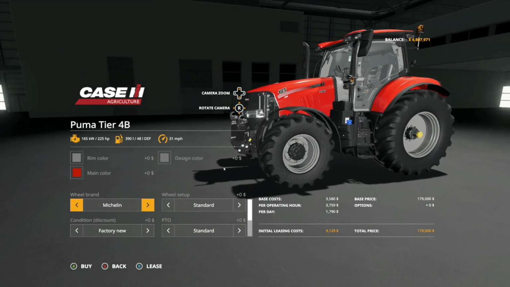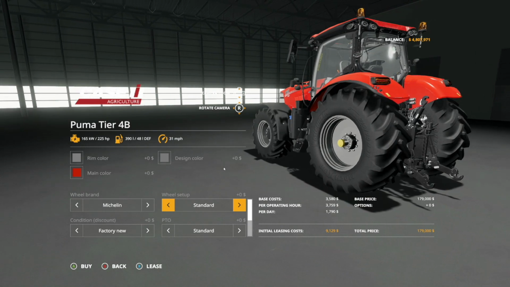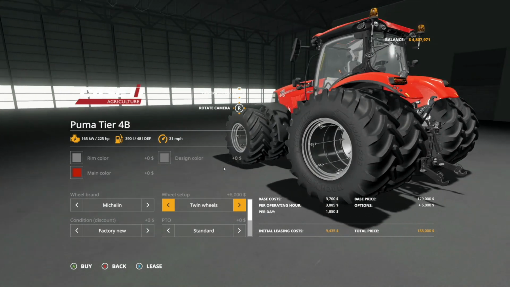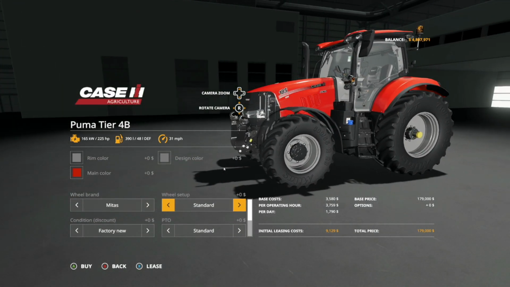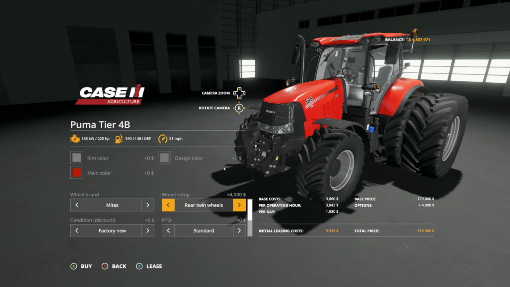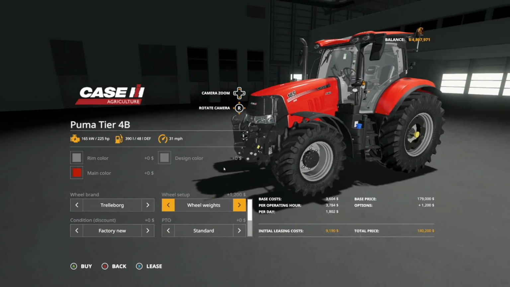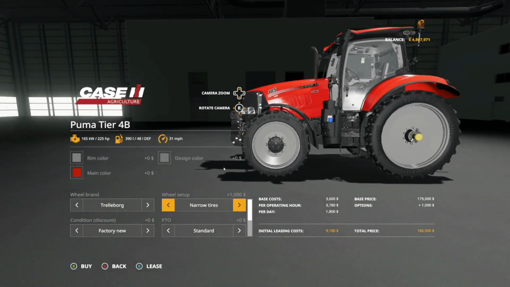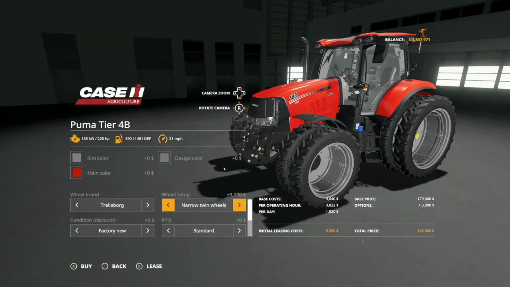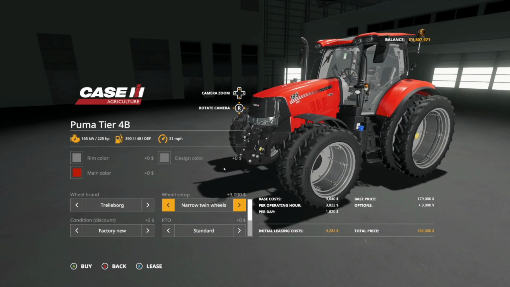Wheel brands through here. We have a Michelin tire, we have a Midas tire, Trelleborg, and a Nokian tire. In Michelin, we have standard, wheel weights, wide tires, wides with weights, rear twins, twins all the way around, back to standard. In Midas tires, we have standard tire, wheel weights, wides with weights, rear twins, twins all the way around. Holy cow, those are beefy. Chunky boys. Trelleborg, we have a standard tire, wheel weight, wides with weights, narrow tire, narrow duals in the back. Actually, narrow duals all the way around. My favorite. And then rear twins all the way around as well. We're just going to go ahead and put that right back on there.